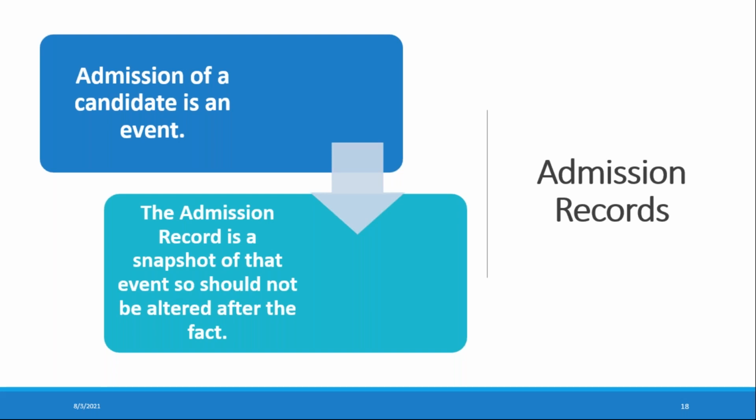If the candidate changes certificate area after admission, you would not alter the admission record and you would not add a new admission record. Instead, retain the written change request in the candidate's record and then go into test approval and into the finisher records list and update the information in each place to reflect the new certificate sought by the candidate. You can add or change either manually or using the bulk upload.